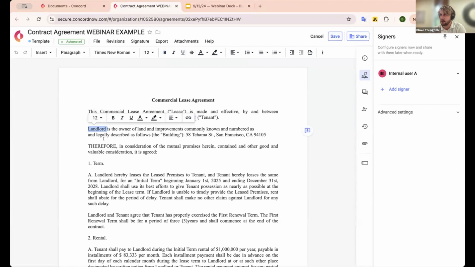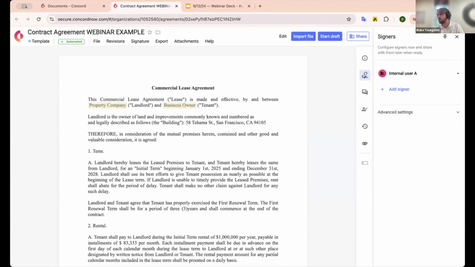Again, you can see I'm in edit mode because I can edit the document. Highlight the text, come up here to insert and hit automated variable. What this will do is turn the field blue and allow you to modify the contents of that field per contract. So I've already set it up for us. I've already created my contract, ready for us.